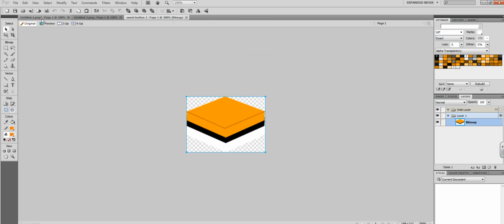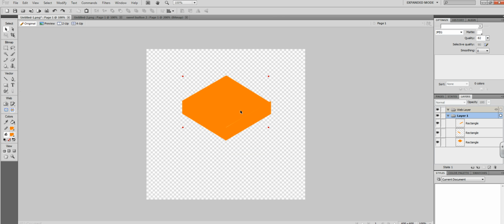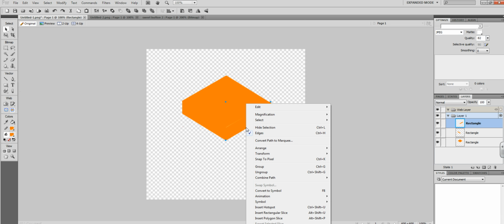So Fireworks is a lot about using those basic tools and layering them, a bit like we're used to in other applications. This time, instead of order, we use the arrange tool, and you can bring forward and so on and use those tools to get things together. You can group, so you can grab a whole range of shapes and group them together, and of course you can ungroup them if you want to then move things apart. So that's just a quick guide on making part of the sweetie shape.